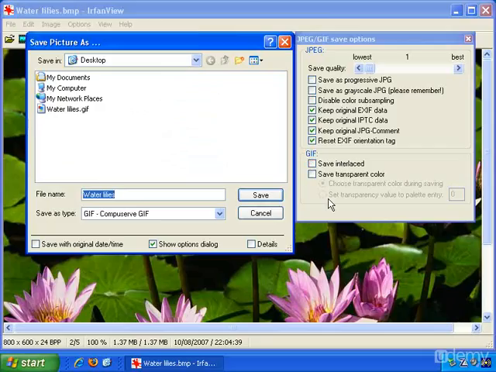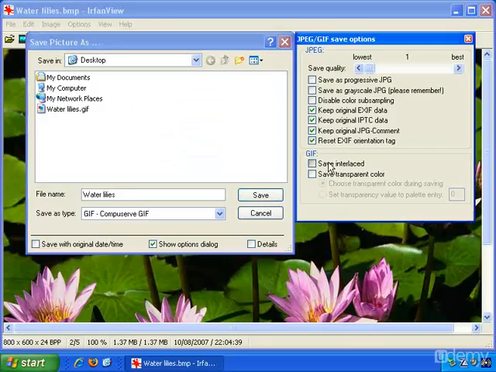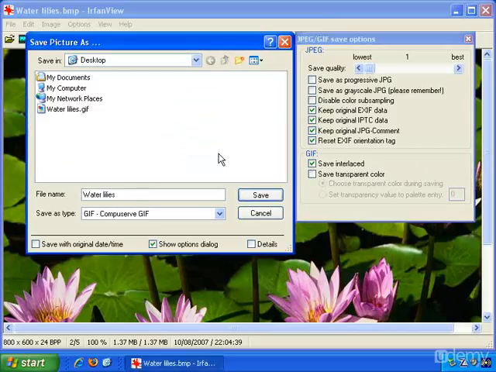As you can see, there aren't as many options here. There are only two options. Save interlaced, yes or no, and more on this later, and save transparent color, yes or no. So since there aren't as many options here, out of interest, let's just save interlaced, and let's save it as Water Lilies interlaced.